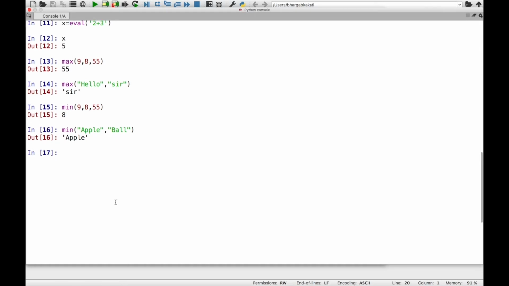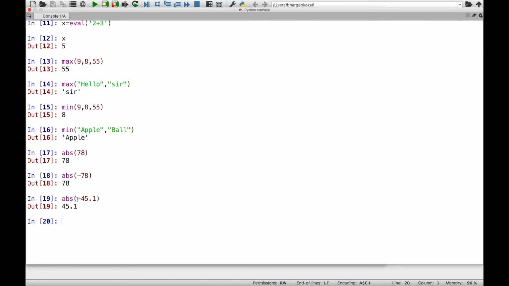Let's go to the next inbuilt function, which is abs. The main work of the abs function is to find out the absolute value of a particular number. Absolute value means it will always give the result as positive, even though we pass it a negative value. Let's say we have passed here minus 78, even then we'll get the answer as 78. Let's try passing a floating point number, let's say minus 45.1. Even though we have passed the argument as minus 45.1, we have got the answer as 45.1 itself. The sign is ignored here.